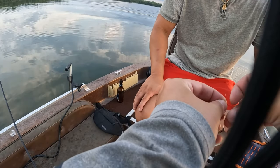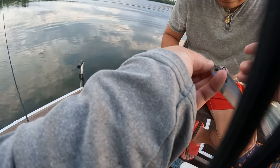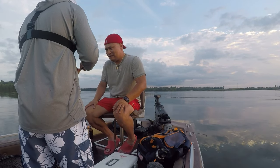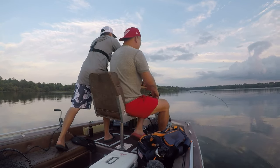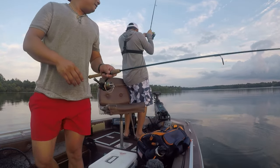Dang, y'all got hella blood right here on your boat. Yeah, that fish that I just caught. No, you got the loop, right? Yeah. You just bring it over. There. Ooh, there it is. That was dope. Oh, shit. That was sick. You saw that, right, Gords?